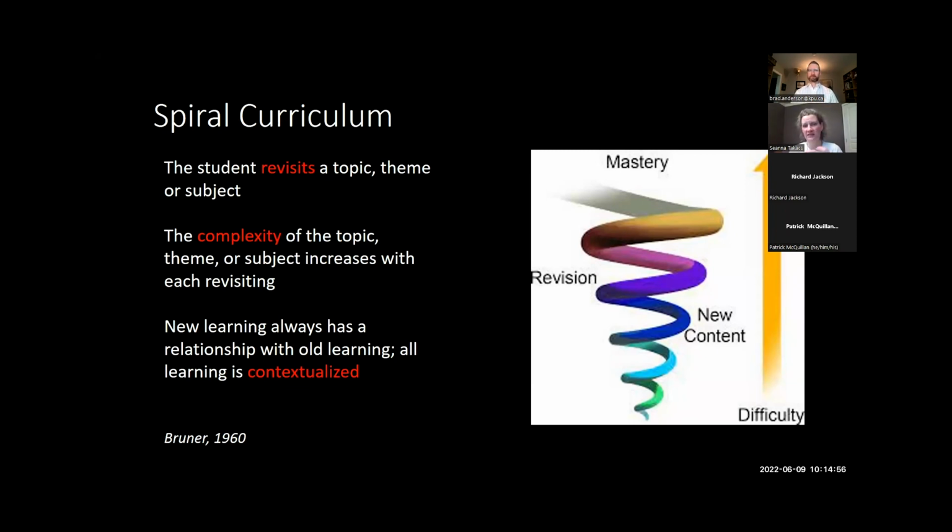And the idea is that when we start with that nugget, we revisit the topic, and the complexity of that topic increases. The more you revisit it, the more detailed it gets, the more nuanced it gets. There's a network of knowledge that grows up around that initial nugget, and it gets developed with each revisiting. So through each course, each group project, each instructor, we had the idea that there would be this kind of ever expanding knowledge base.